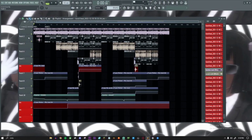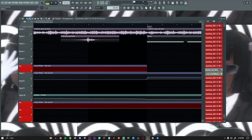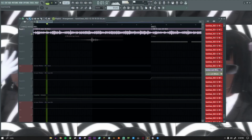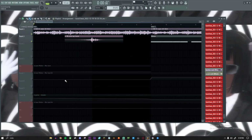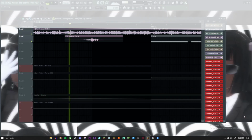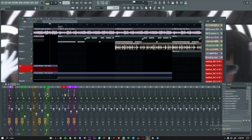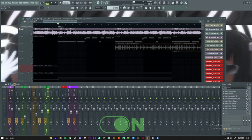Alright, so in FL Studio, what I did was I went ahead and I grabbed a guitar loop from Varsity Beats, and this is what it sounds like. And of course, I had to add in my prod tag, and this is what it sounds like in context. After I found a guitar loop that I liked, I went ahead and added some effects to it, and this is what the effects sound like. And here it is again without the effects.